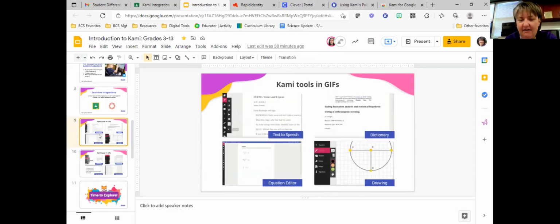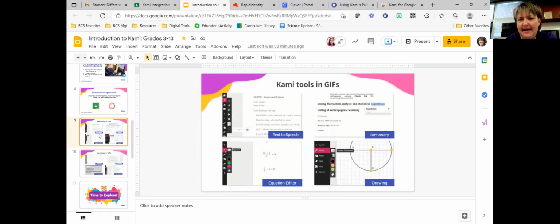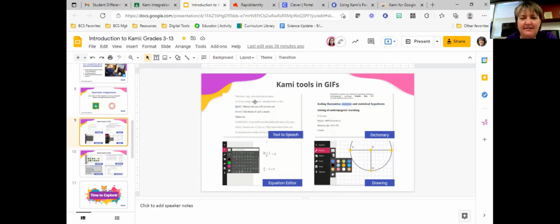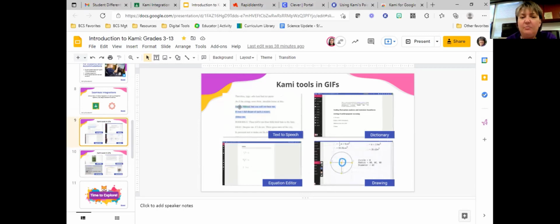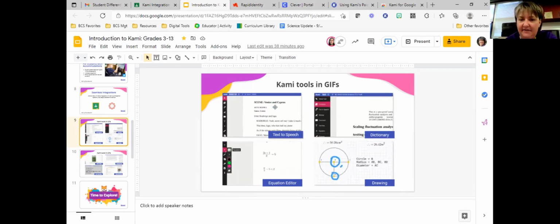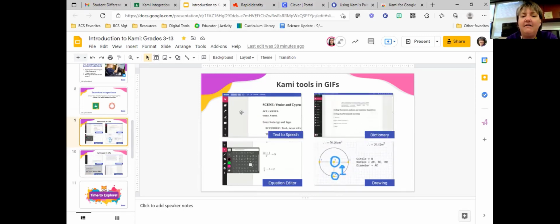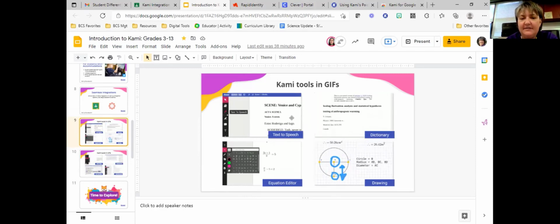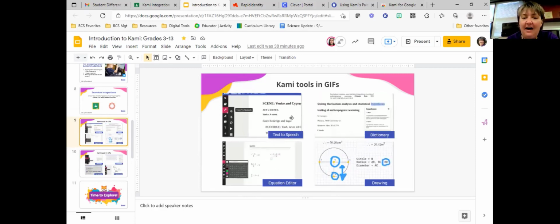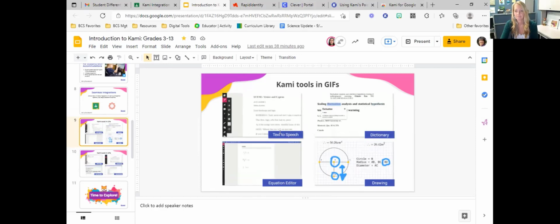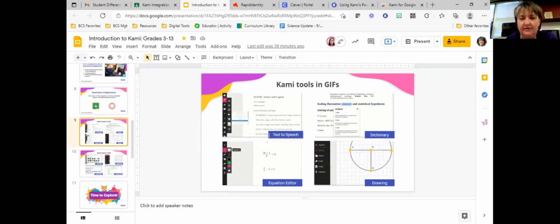These GIFs are here just as a reference point. I would not share this slide with students, but you could pull the GIFs off if you needed them. They are very quick little snips of how the different tools work in action.